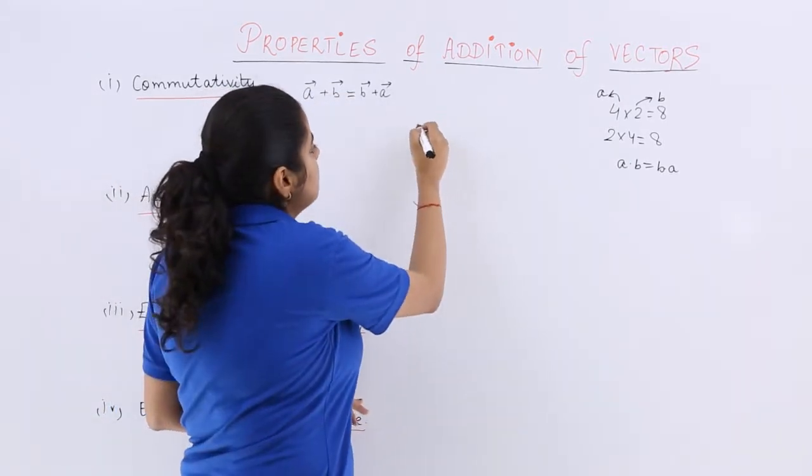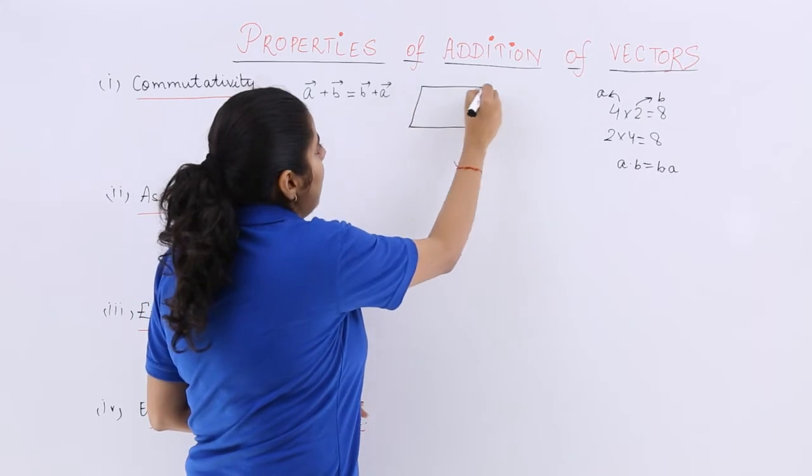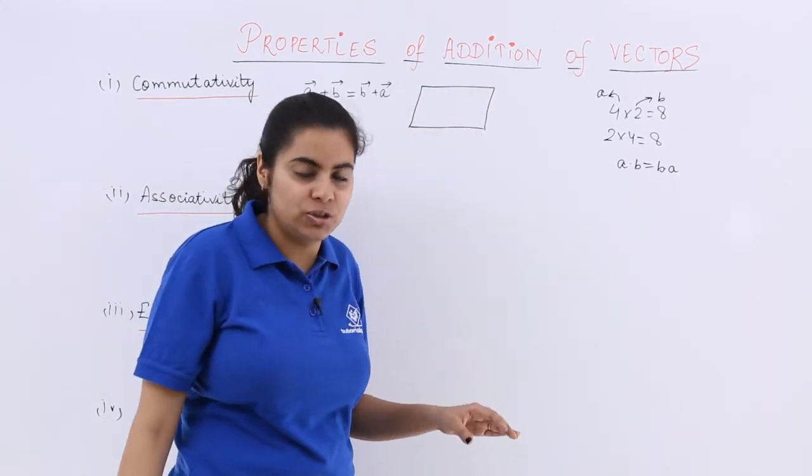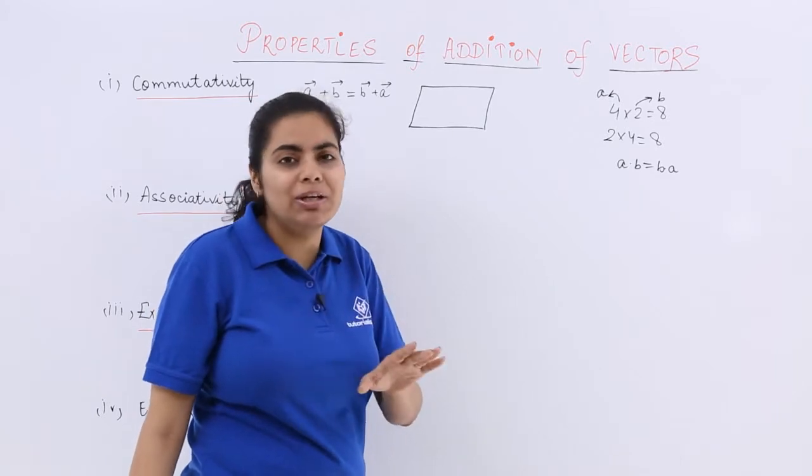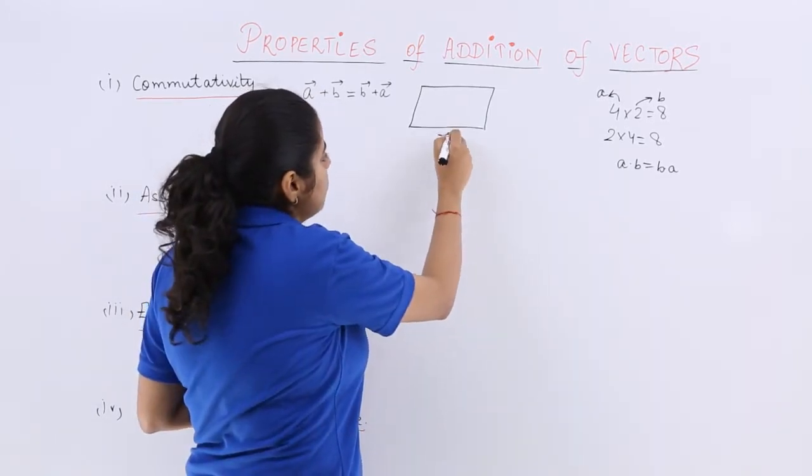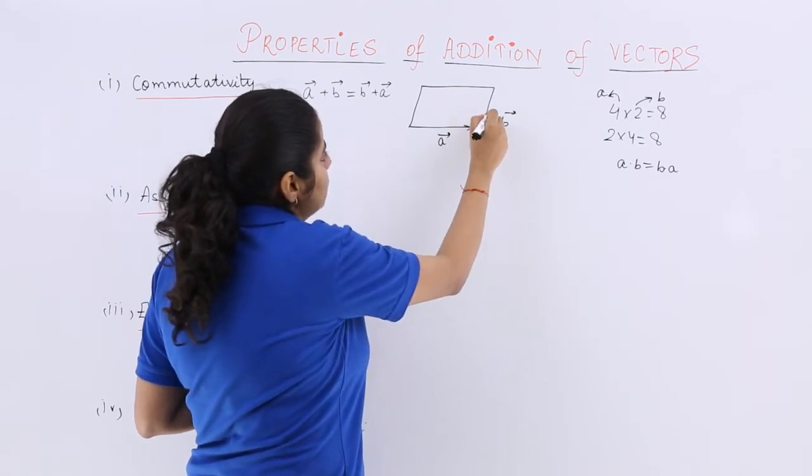Now how do I prove this and why do I have to name this property? So specifically speaking, simply, directly, I will be drawing a parallelogram and let's prove this with the help of parallelogram law of vector addition. The proof is anyways not in your syllabus, but okay, let's do it for this question at least. So A vector is here, B vector is here, this is the given direction.